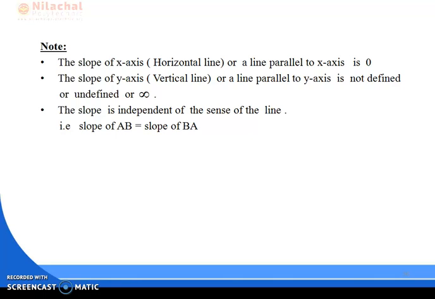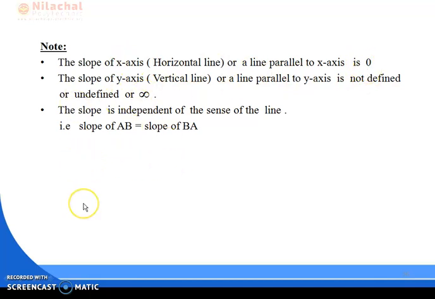Okay, here the line is our x-axis. We talk about the x-axis. So, what is the angle of inclination? The angle from the positive direction of the x-axis to the line. So, let's see, the x-axis to the line is itself the x-axis. So, what is the angle of inclination here? The x-axis to x-axis angle is 0. So, tan 0 degree is always 0. So, the slope of the x-axis equals 0, and the line which is parallel to the x-axis also has slope 0.